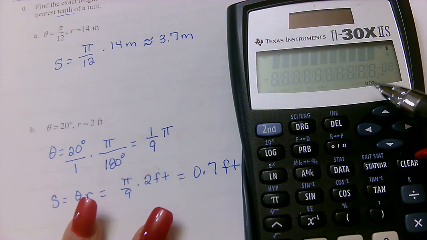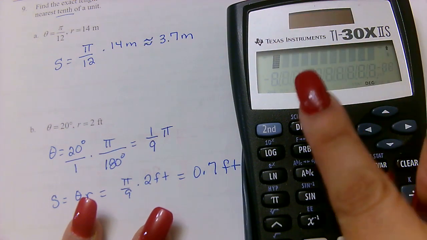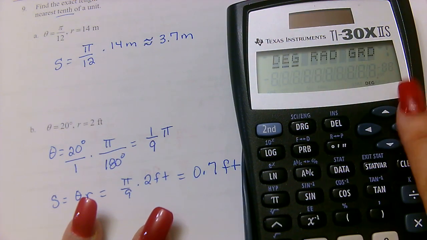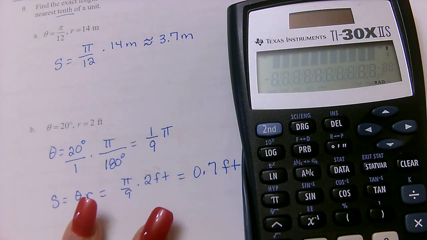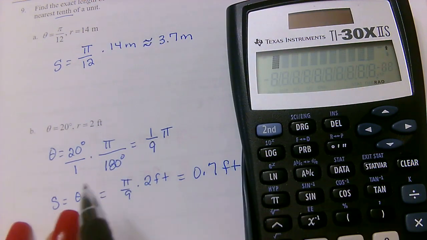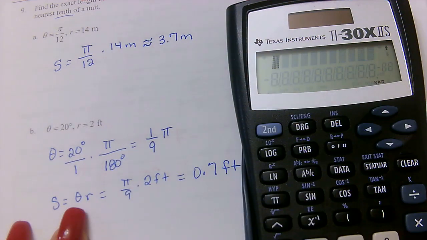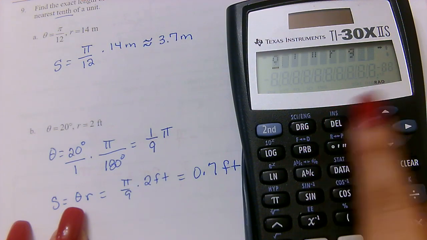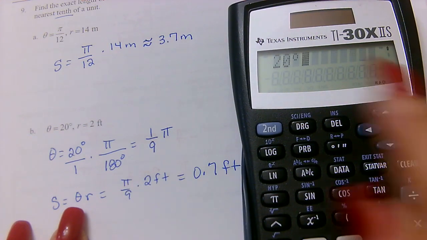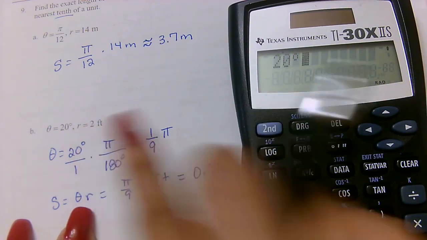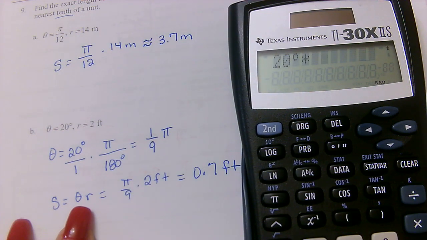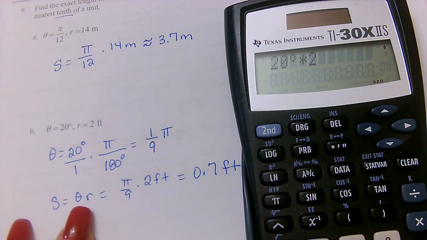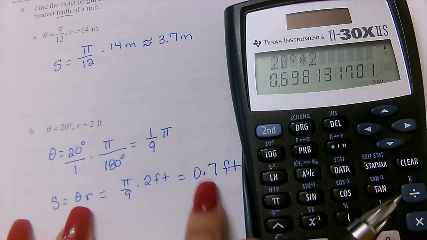In this particular case, we want theta to be in radians. Look at our mode. It's in degree. We're going to change that mode to radians. Now I'm going to say theta, which is 20 degrees. Remember, it's in radian mode, so it's going to think it's radians, but you need to tell it, hey, no, it's actually degrees, times r, which in this case is 2, so I'm just going to times that by 2. Watch what happens. Press enter. You get the exact same number.